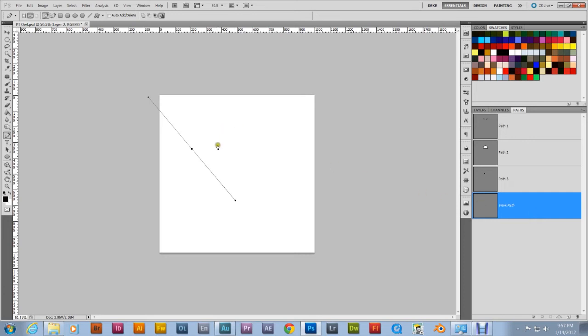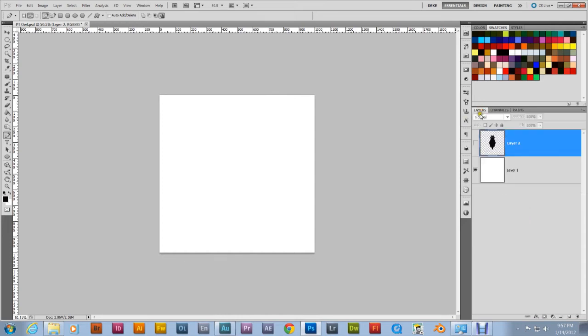Here we go. Okay, so we've got this work path, and we're working on it. How to keep that path is you just double click on it and you save that path. Or you can delete that path. Now, the pen tool can be used as either a selection tool, a tracing tool, or a drawing tool. And we're going to talk about that.